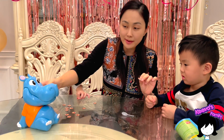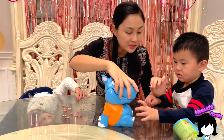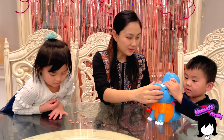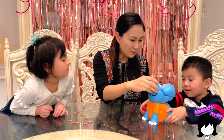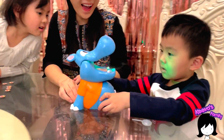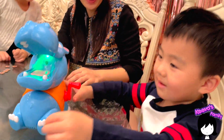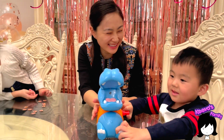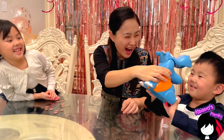It says 1. That means you gotta put it inside Bobby's mouth and crank 1 full rotation. 1. Oh! You got burped at. He burped at you.